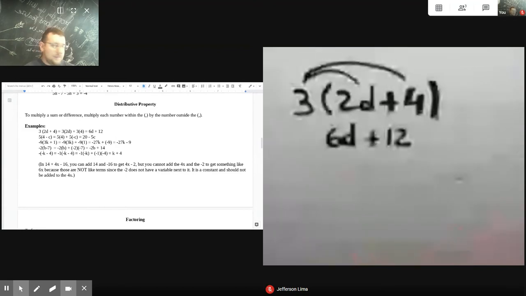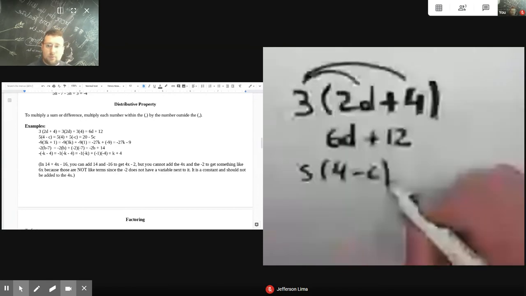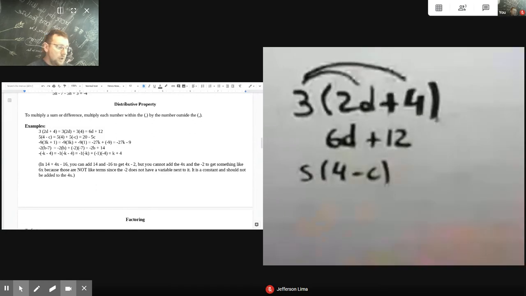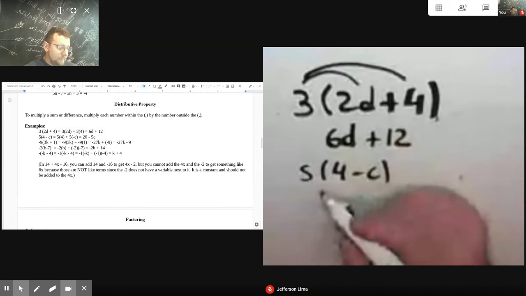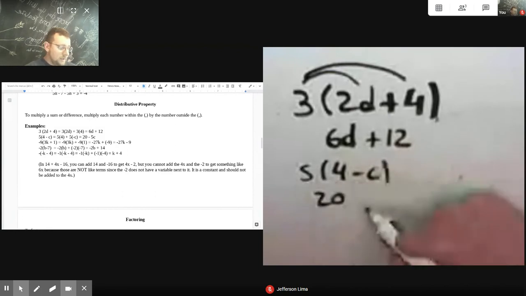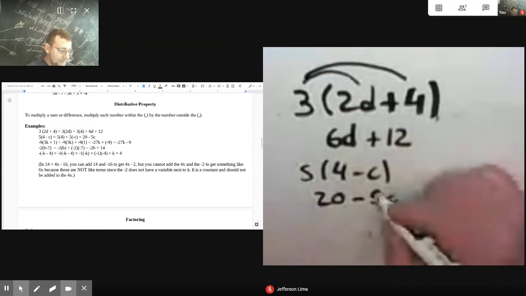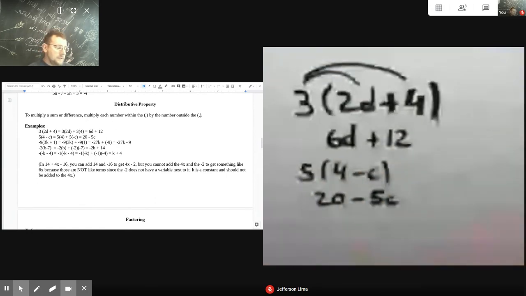What if you have a negative sign in there? That's the second example on the unit review, and we're doing that from the left side over there. And there's always more examples in there if you want. It's the same kind of thing. We do 5 times 4, which would be 20, and then 5 times negative c, which would be negative 5c. Okay, this is a 5, not an s. My 5s and my s's look the same. That's bad. Anyways, that is as easy as it gets.